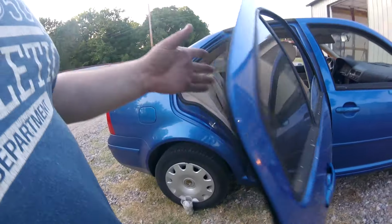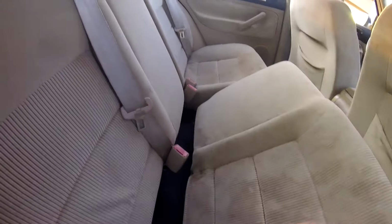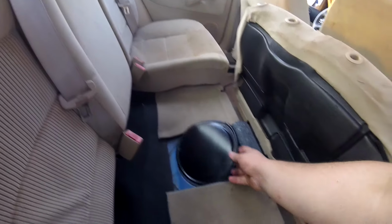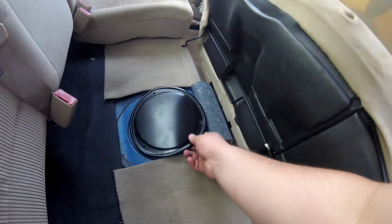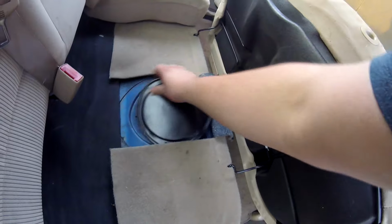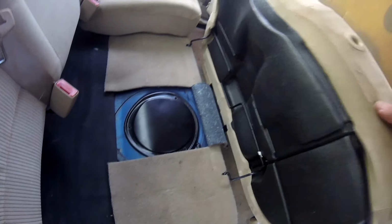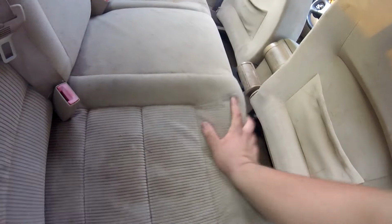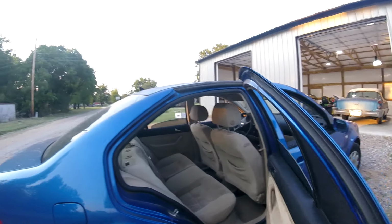Sorry I didn't bring you guys and gals with me, but we did take the fuel pump out of this guy. Let me show you real quick. We'll move this away. We've got an open hole straight into the fuel tank. I need to cover that up so the car doesn't completely smell like gas. There we go, that's the right way. Just like that. Fold this back down just so the car doesn't fill up completely with fumes. I'm gonna leave the windows open.